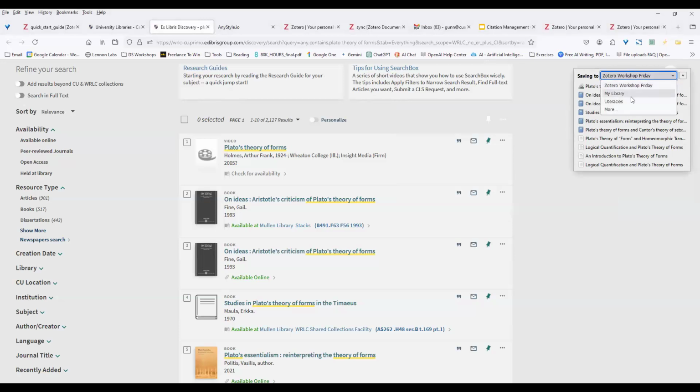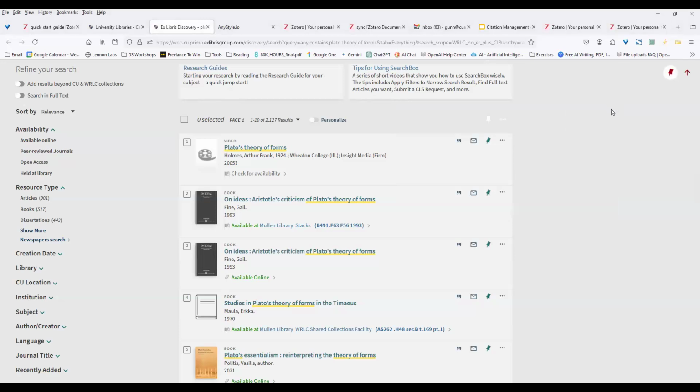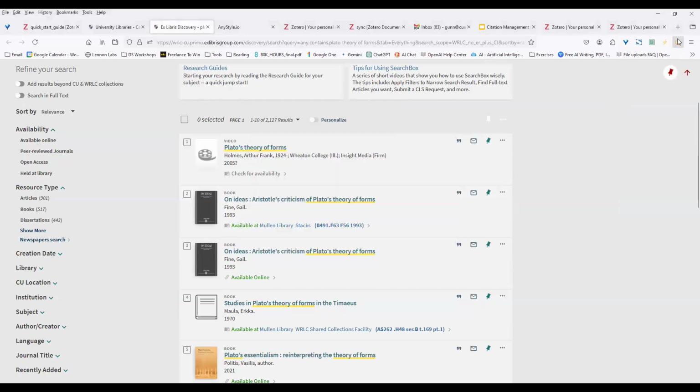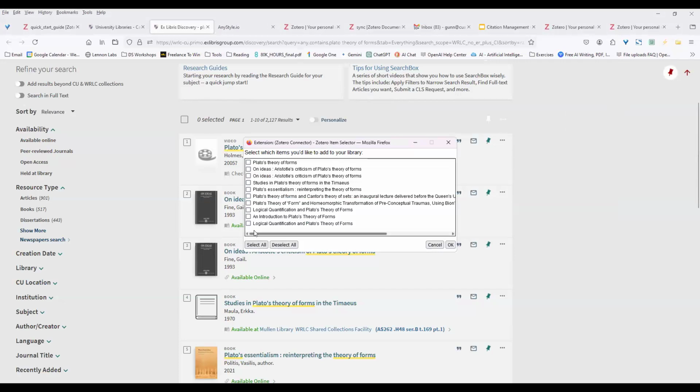I could put it in one of my other folders if I wish. So if I go to, well, come back here. Let's see, cancel. Select all, do that again.